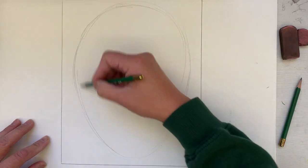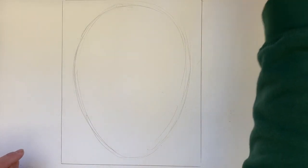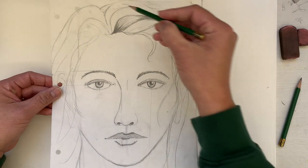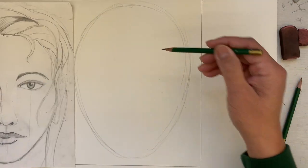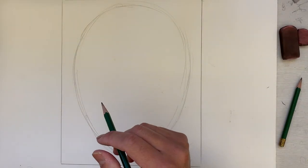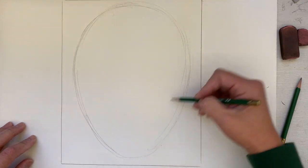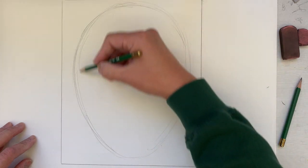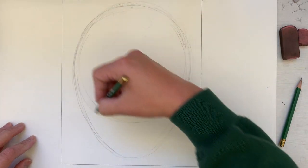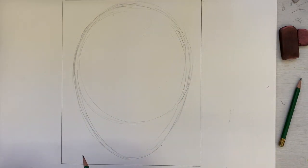Now this is just a placeholder for our facial proportions — we're doing a generic face shape, an upside-down egg. If it helps, you can create a circle like this and then loop it down from there. It doesn't have to be exact. It's just a placeholder for all of our other proportions that are going to go into this drawing.